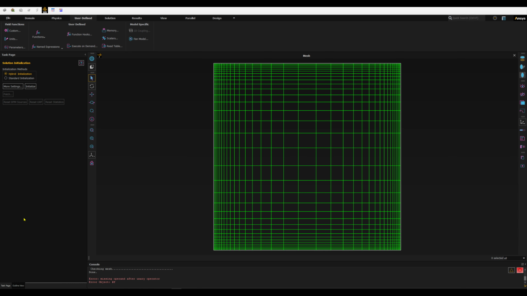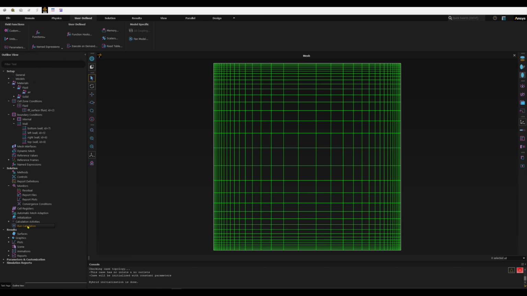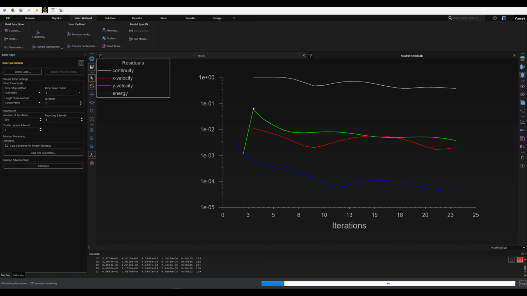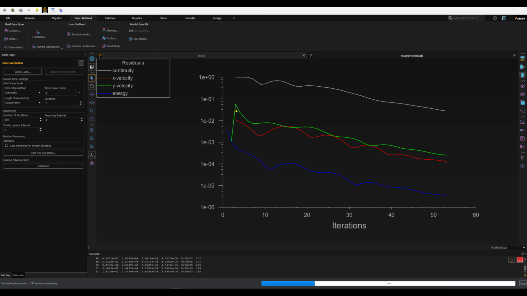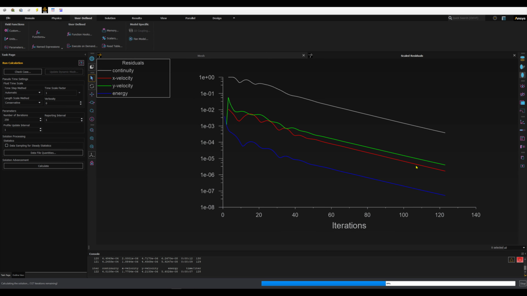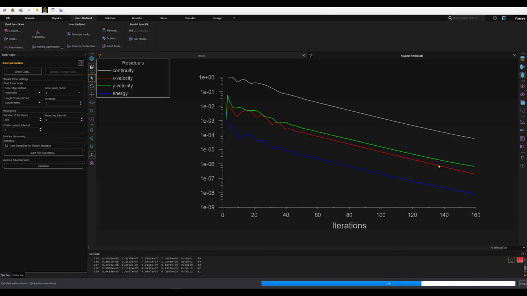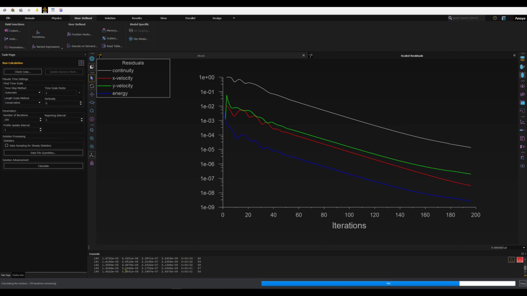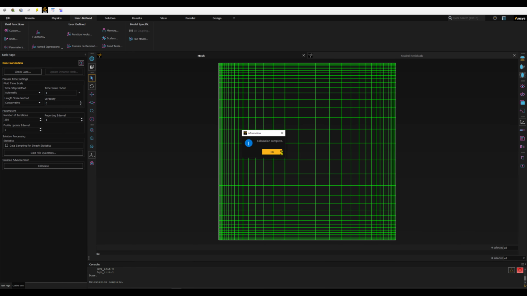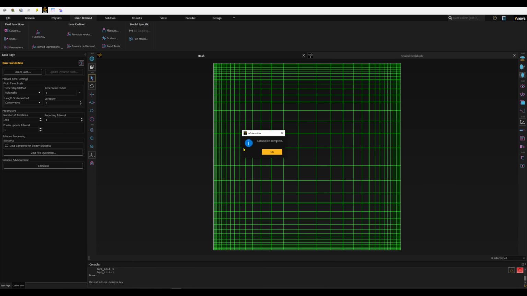Finally, I can go to initialize, use hybrid initialization, press initialize, and then go to run calculation, change this value to 250, and finally press calculate. So you will see the residuals for the different equations converging, and as you can see, they are mostly under the defined value of E-3, because I asked Fluent to run for 250 iterations.